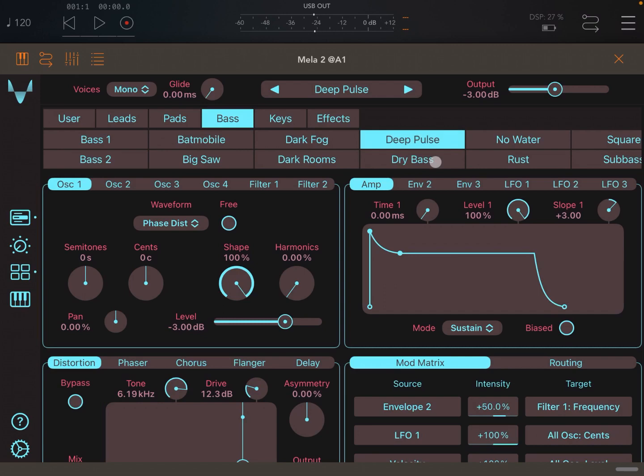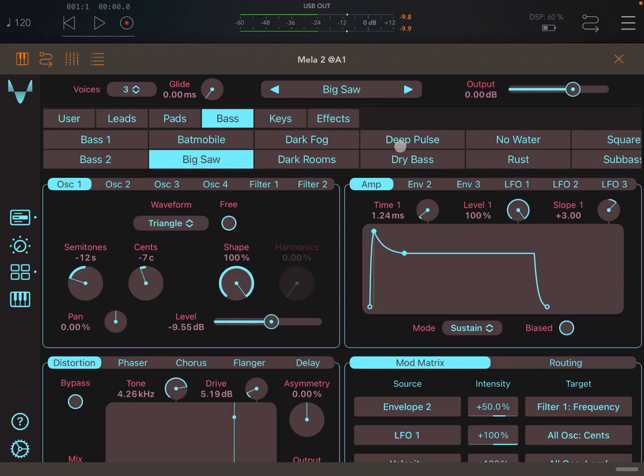Let's try this deep pulse. Okay, let's try this big saw. Really nice.